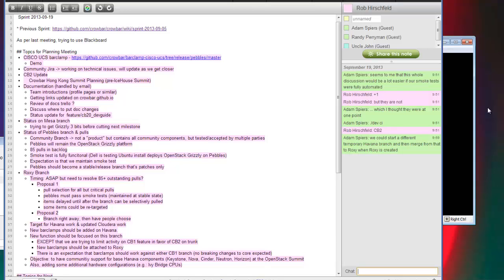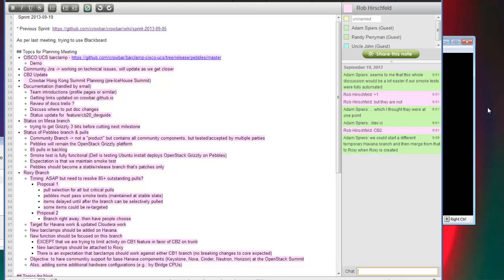I have a very simple suggestion. Sorry to interject. Branch now. We will not pull against Roxy for a week. Okay? We will not merge any pull request. We will not merge pull requests to Roxy for a week while some of the backlog on Pebbles goes first. Actually, even simpler: pull requests from Pebbles to Roxy will take priority in the Roxy sprint.